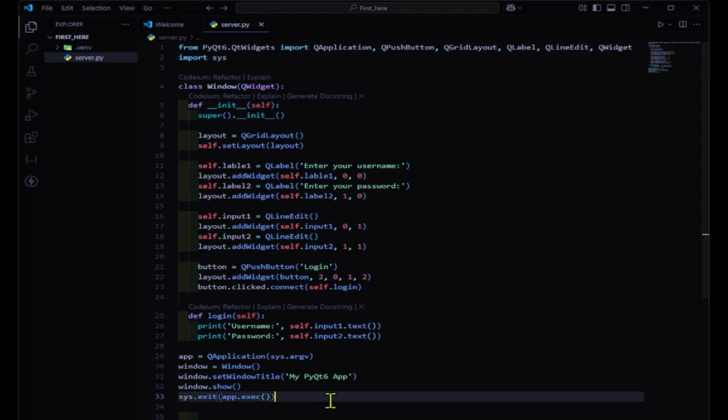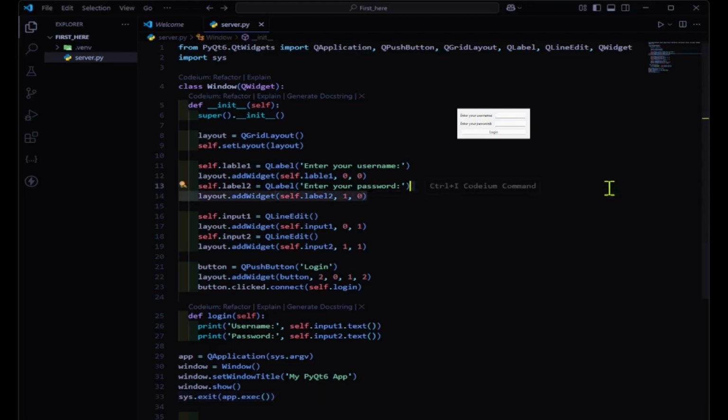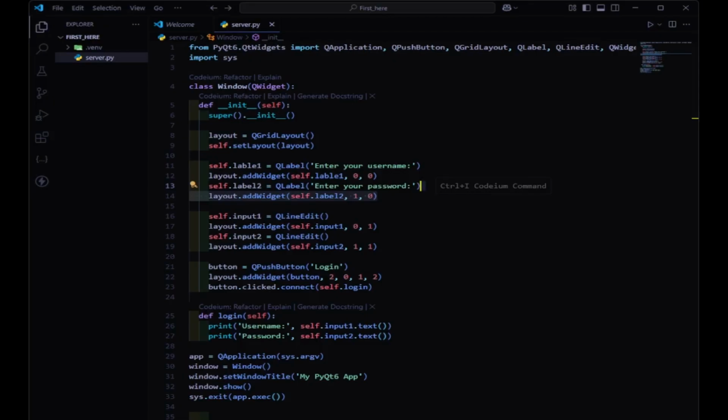Now let's run it and see the pop-up window coming up. Okay, so python server.py. See, the pop-up window came. You can stretch it. Where did that go? Okay, so pop-up window. Let me just show you the pop-up window here. See here, this pop-up window. Again, we can stretch it.